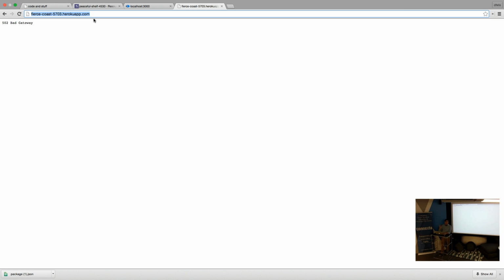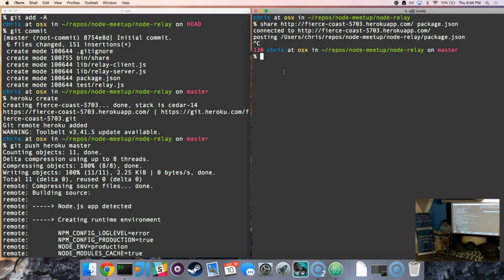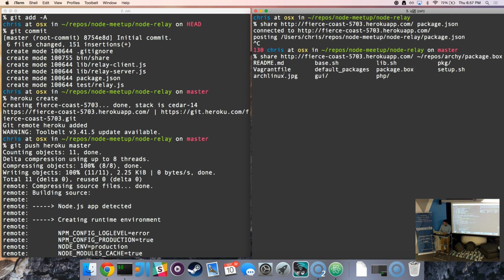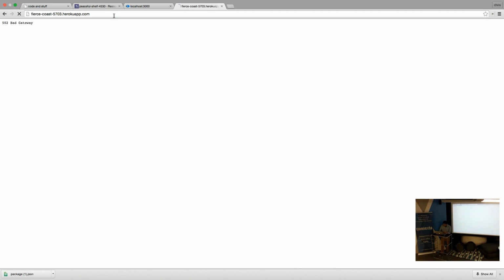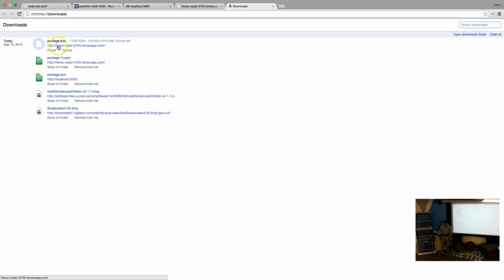Since it uses the stream abstraction and it's not buffering everything, I can also share a really big file. Let's see, I have a virtual machine image over here, repos, and then package.box, which is the Vagrant box format. Okay, so I click on this, and it's downloading. It's pretty good too. For being a relay server, I'm getting about a megabyte per second. So it's pushing it from this machine. Oh, that's our cat here. Yeah, okay. So yeah, now it's going down, but let's not worry about that.